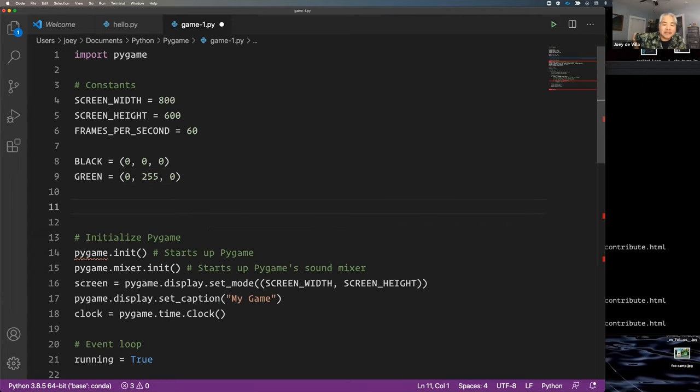Because what we're going to do immediately after we've defined the colors is define a class. Now, for those of you who've never done object-oriented programming, it's really simple. A class is just a blueprint on which we can create many copies of an object, and an object is basically a bunch of code and data in one package. We're going to define a class, which is a blueprint for an object, and this object is going to represent the player on screen.